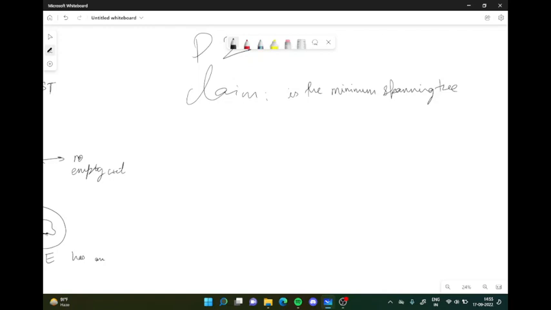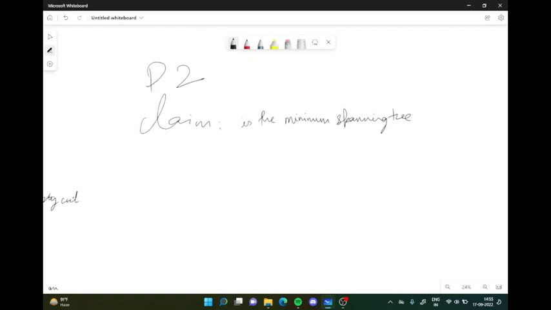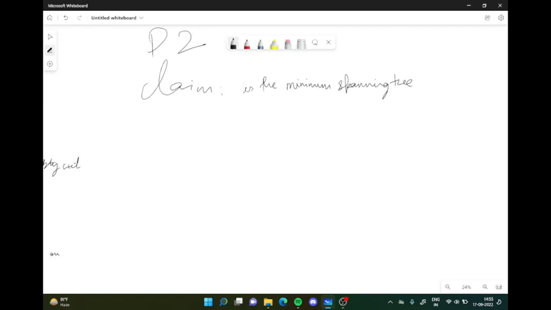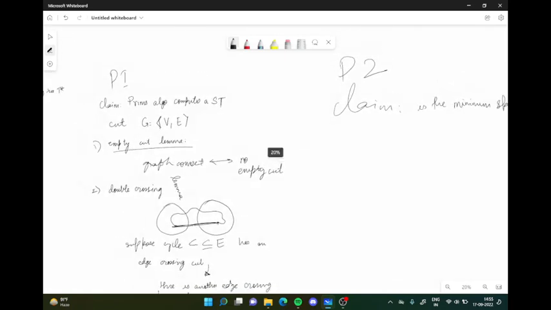So although we don't know the minimum spanning tree when we are running the algorithm, that's why we are running the algorithm. But if we can somehow prove that if you're selecting an edge, this is justified by some properties which guarantee that this edge will be present in the minimum spanning tree, we are golden. So let's outline some building blocks just like we did in part one.